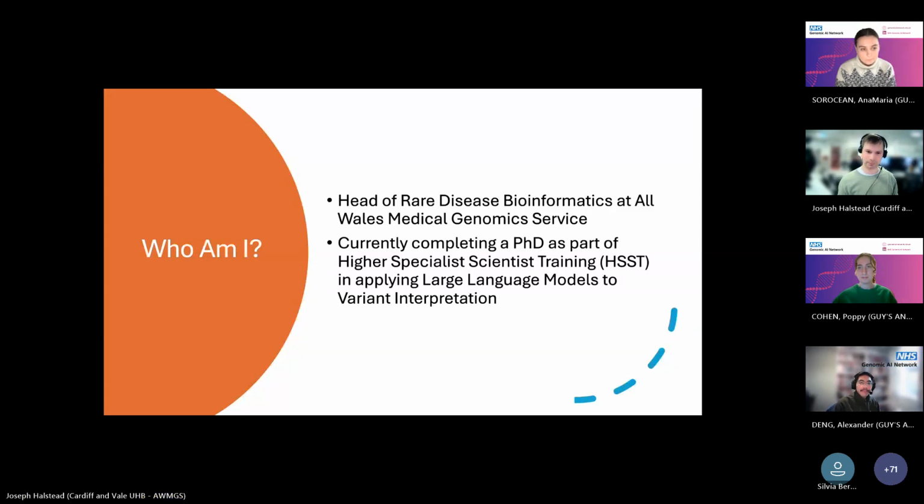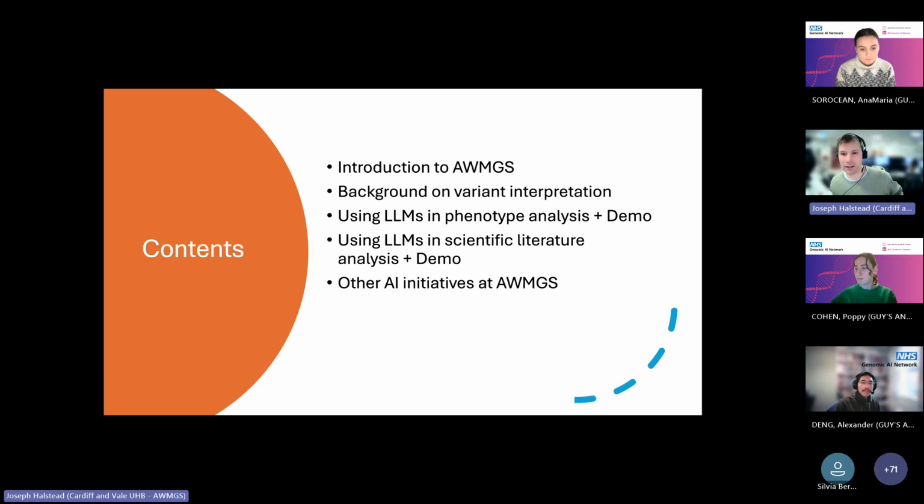In this presentation, I'm going to try and give quite a lot of time to doing demos of the software rather than just going through slides, because I think it'll be a bit more interesting. But I am just going to go for a quick introduction to AWMGS, who we are, what we do, a bit of background on the problems we're actually trying to solve using AI, then get straight into the demo for how we're using large language models at AWMGS, and a bit about how they work and the proof that we're getting good results.